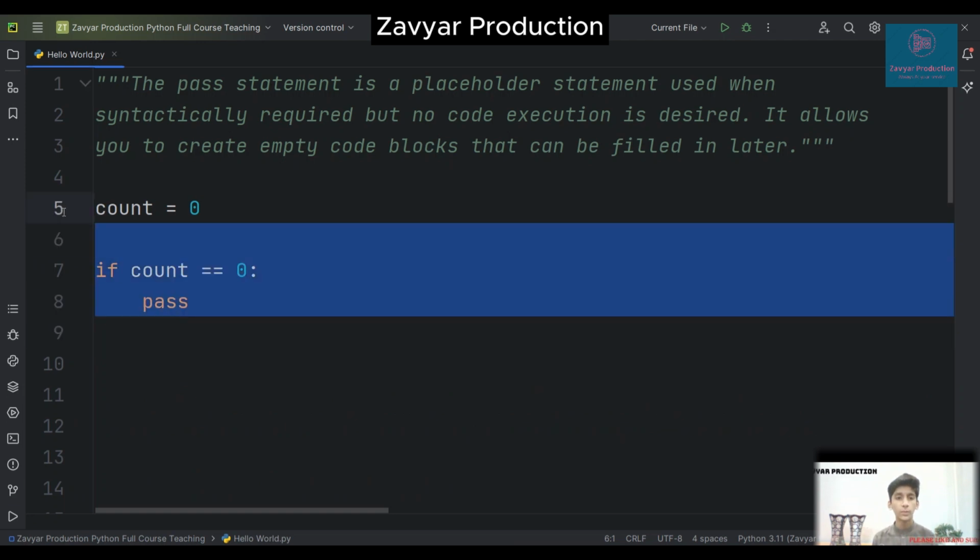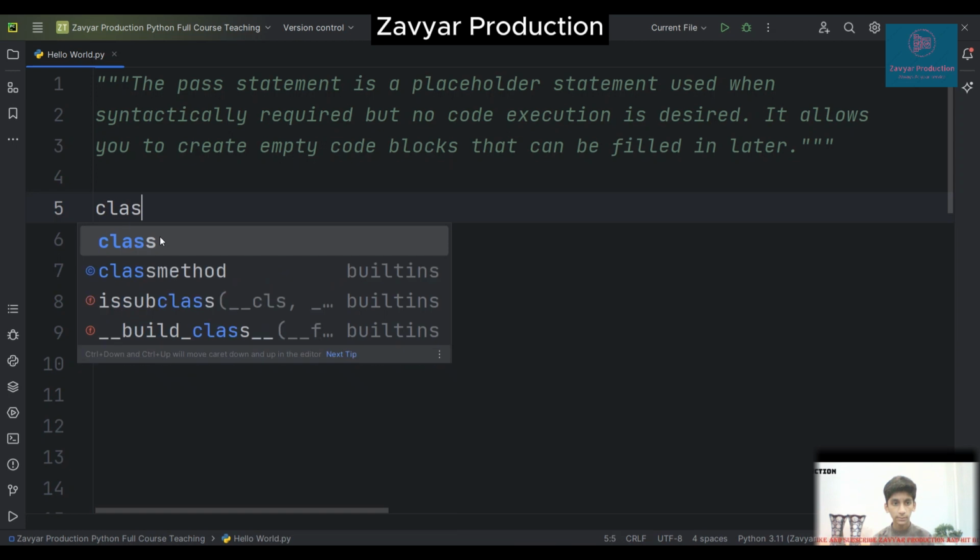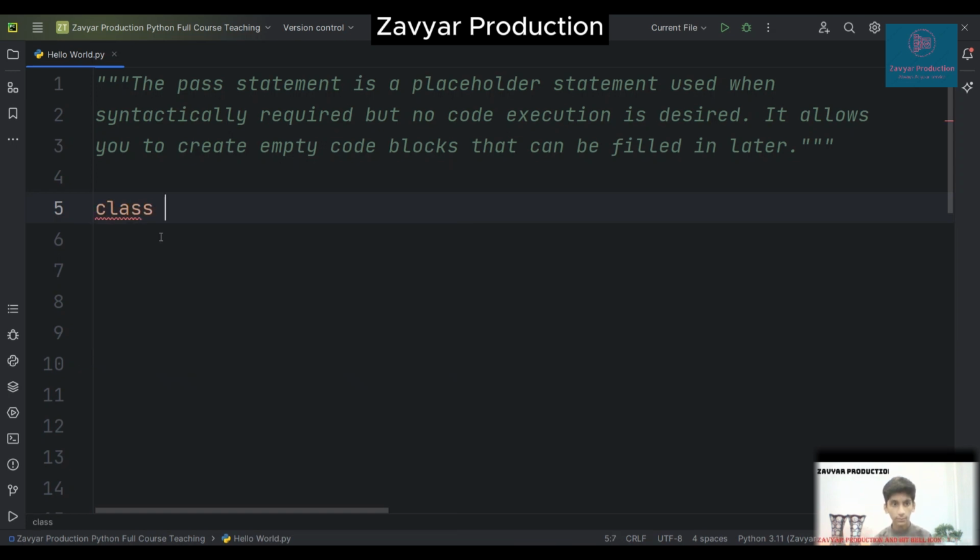Now I should remove this code and write class BankAccount.